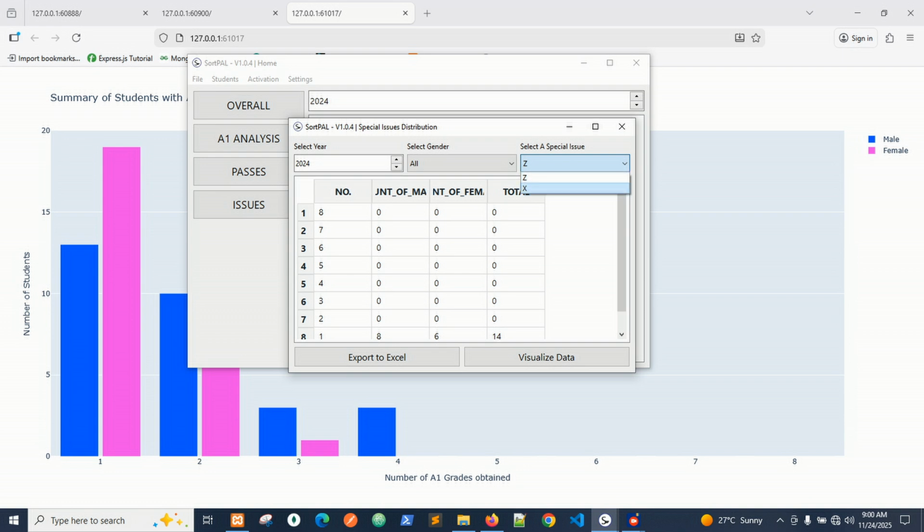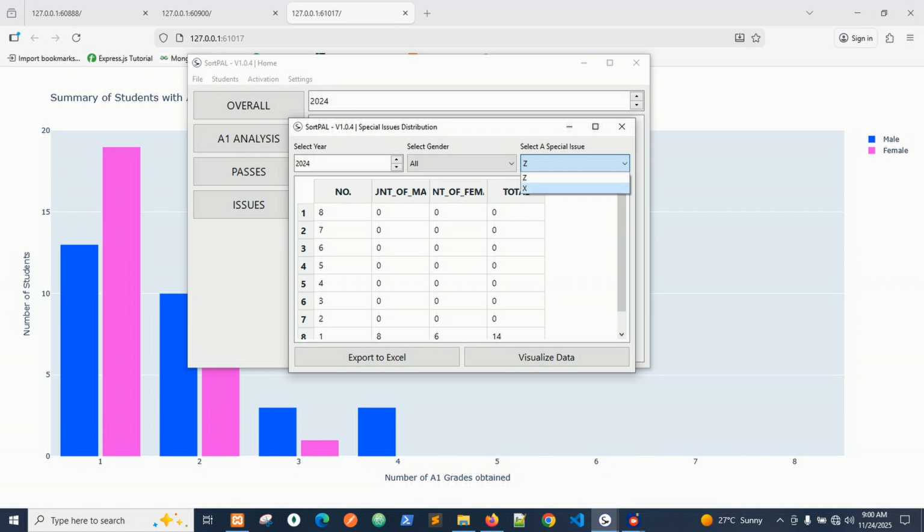Those who are having X, and then I think the X is absent, or is it? And then there is asterisk. Some of them get asterisk, which I learned is cancelled. So the asterisk, because asterisk is a special programming construct, the system replaces asterisk with Z. So anytime you see Z here, it is actually an asterisk. It means the student had asterisk. So currently we are looking at asterisk. The system is showing for asterisk.